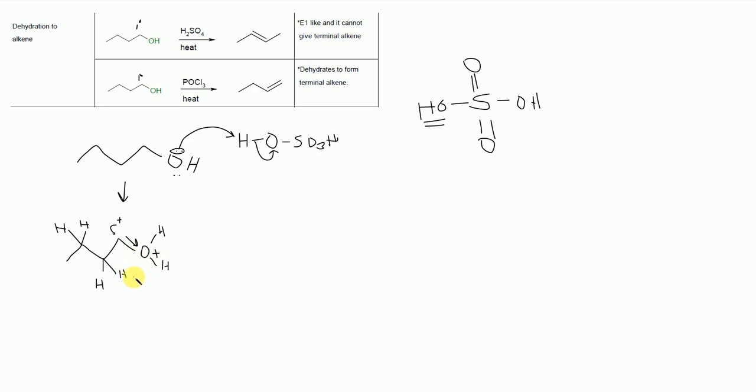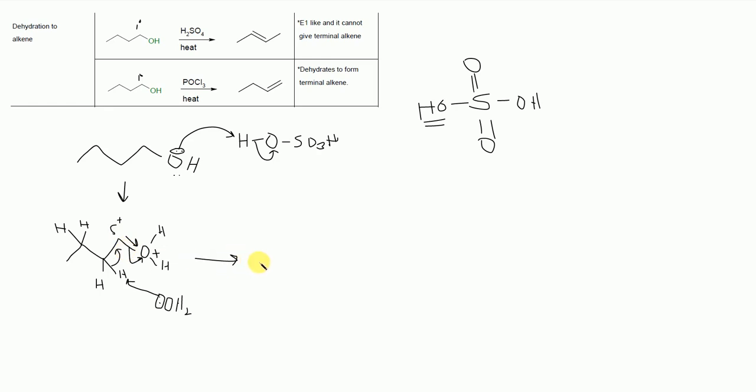And normally what would happen is one of these H's would be deprotonated, taken away by the SO3H minus, it can be that, but it's more likely to be what is going to be found in solution, which is water, right? Water is usually always in solution. These are usually what we call aqueous solutions. So that means there's water present in the solution. So water will come and it will take one of these hydrogens and form the double bond, and this will be kicked off to force this to leave because it couldn't leave otherwise because it's primary, right?